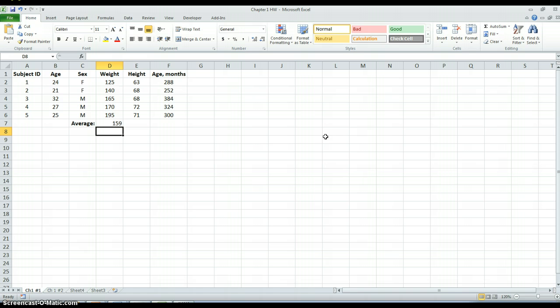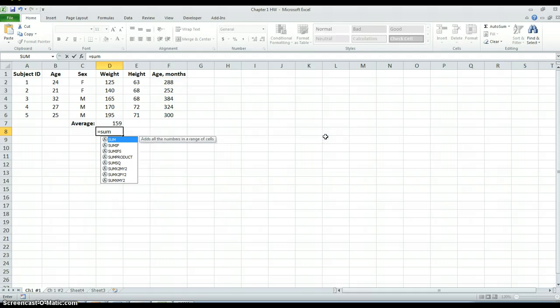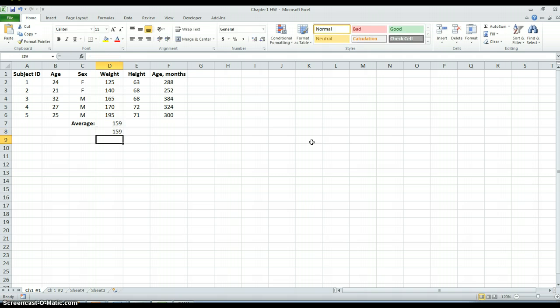Another way to do this is to type the formula equals, and then sum, and then parenthesis, and Excel automatically recognizes that I'm dealing with the sum function, and so it tells me the syntax of that function. So it's wanting an input of some numbers, and so let's select the range of numbers that I want to add up. We'll do right parenthesis and then divided by 5, and we see that gives me the exact same thing.